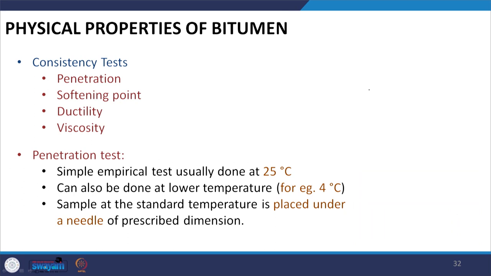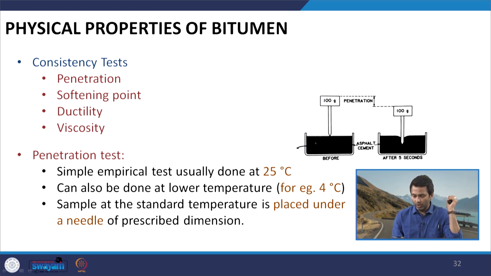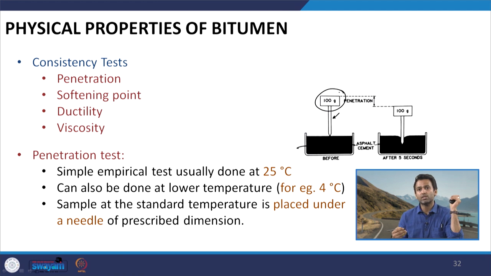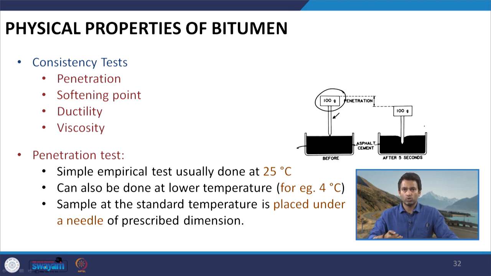Researchers and agencies have also done penetration tests at other temperatures, for example 4°C. In this test, a sample of bitumen is placed under a needle of prescribed dimension and weight. A needle of specific weight is allowed to penetrate the sample for a specific period of time. After penetration has taken place for that period, we measure the depth of penetration, which is used as a measure of the consistency of bitumen.